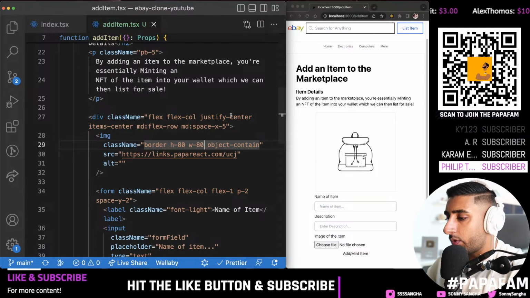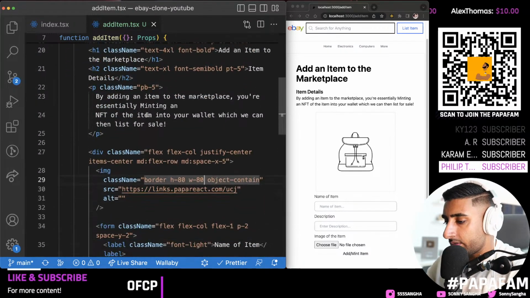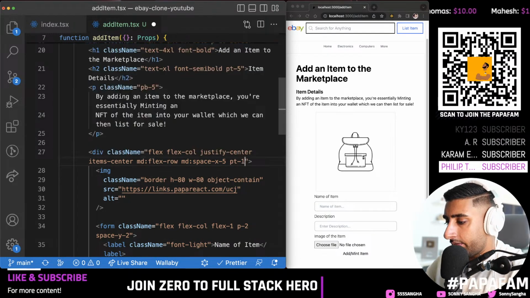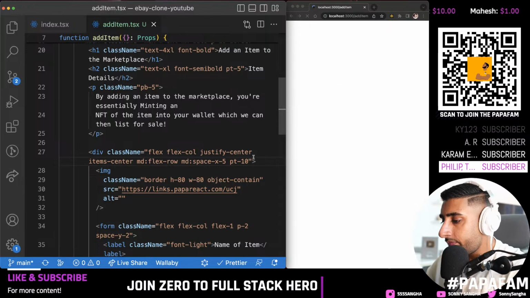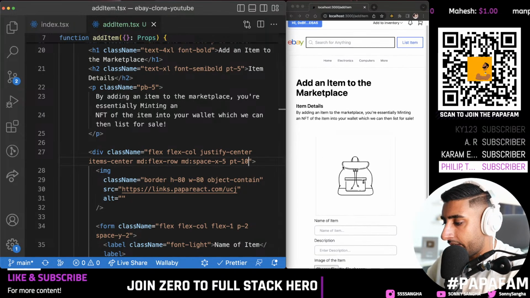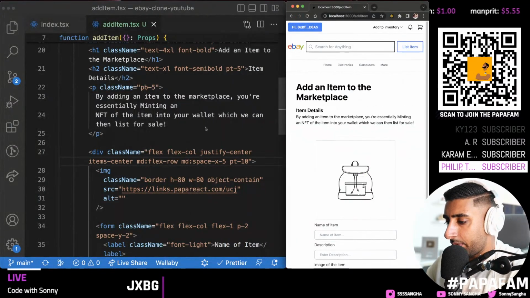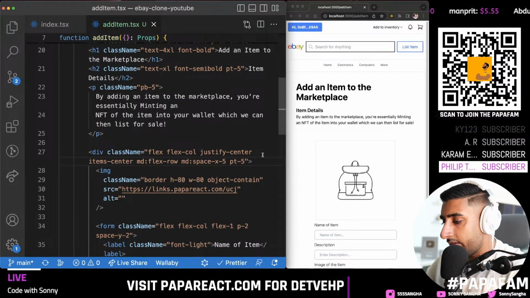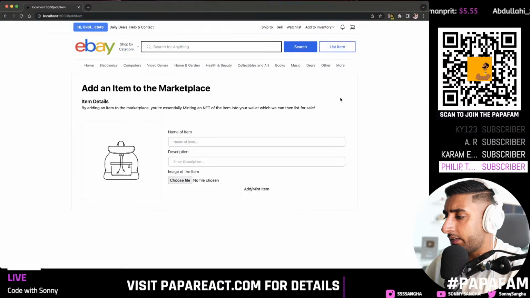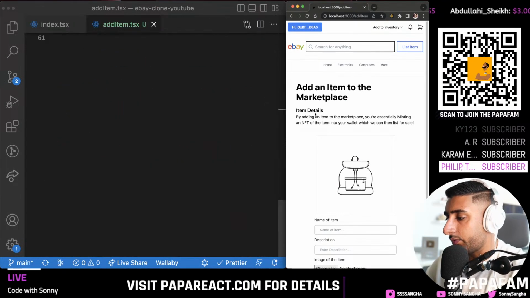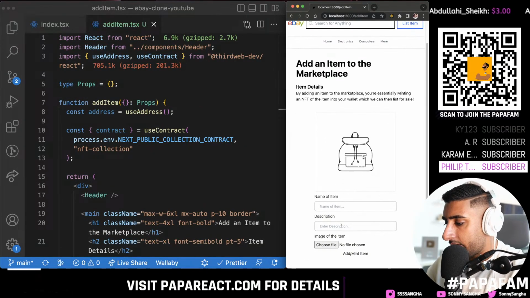You could probably give a little bit more of a padding at the top there, so I'm going to say padding on the top of 10. You can give a little bit of a breathing room gap there. There you go, it looks a bit cleaner. I'll probably give it a 5 instead. Right now, it's a little bit glitching out with my hot reloading, but that's fine. It just does a full refresh instead, which is completely cool.